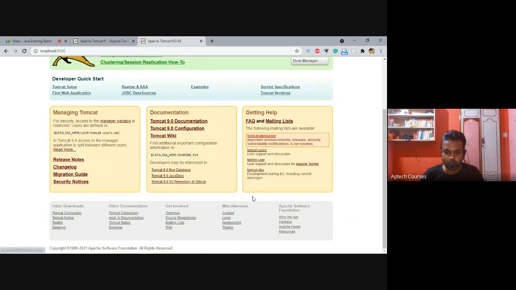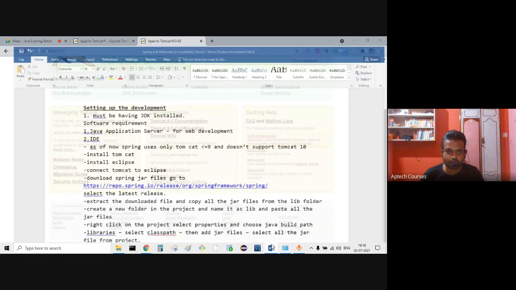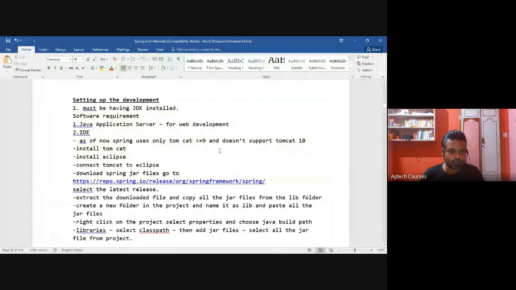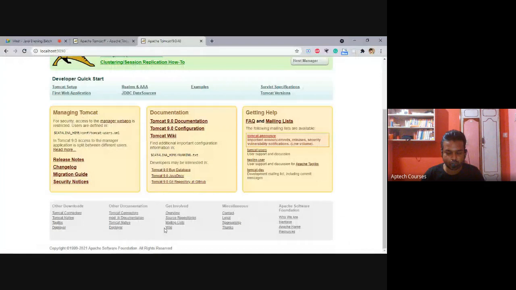Then what do we need to do? The thing is, we need to connect Tomcat to Eclipse. How can we connect Tomcat to Eclipse?